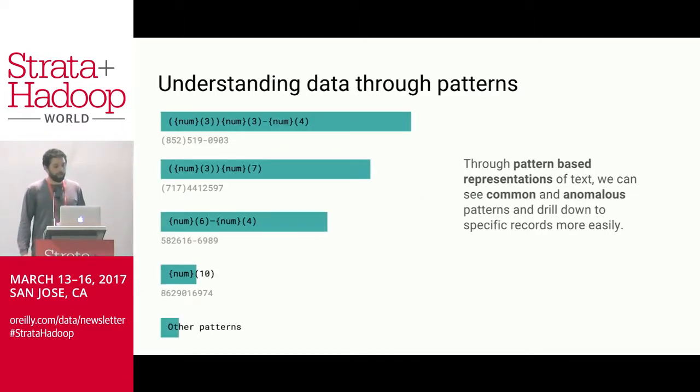So this brought up the idea of, is there some other way to group your data or bin your data so you get a high-level sense of what's in it and allows you to start working with it? The idea that we're going to talk about today is one way of grouping it, which is through what we would describe as the substructure or the pattern representing that data. Up here we're showing what looks like phone numbers, and there are a few different formats. The idea is that if you have multiple formats of phone numbers in your data, can we automatically discover those and then group your data into subgroups based on that structure?